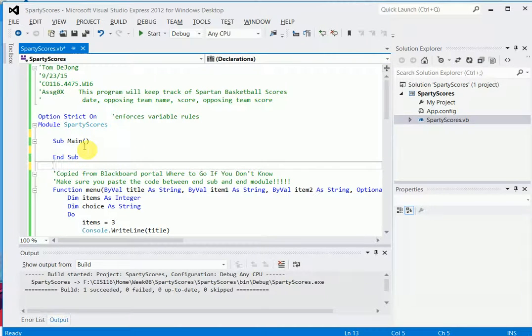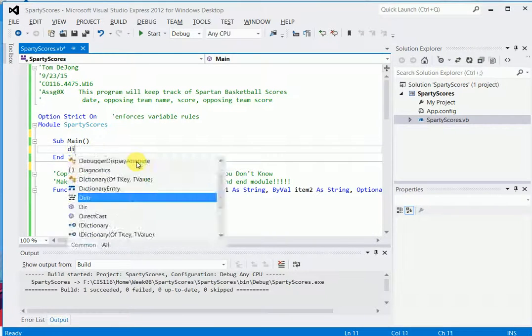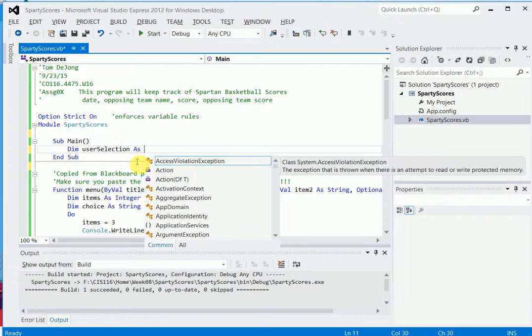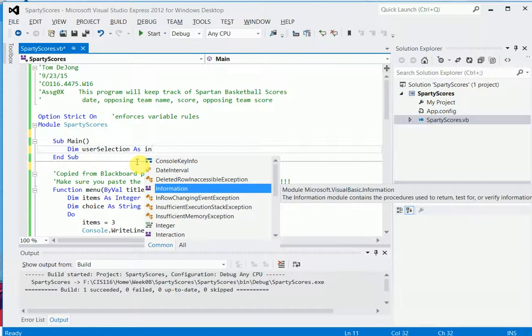We haven't done a whole lot of that yet, and so what we're going to do is say we want to be able to list, and we want to add new items to our scores. And so what we're going to do first of all is create a Dim userSelection as an integer, because that's going to return a number.